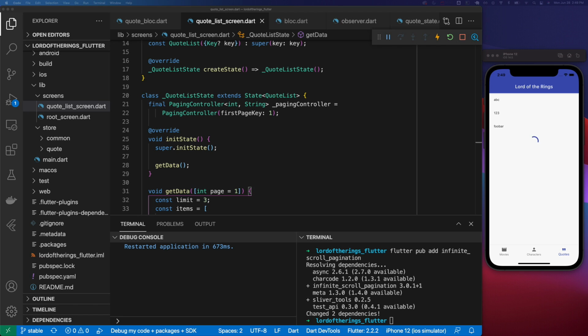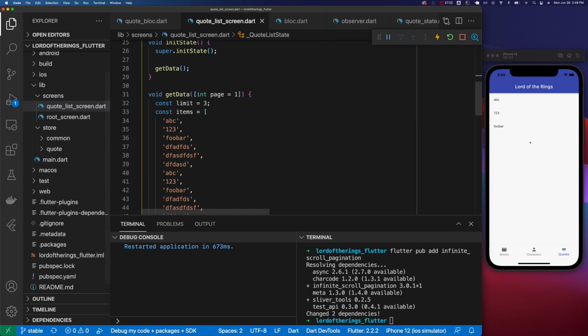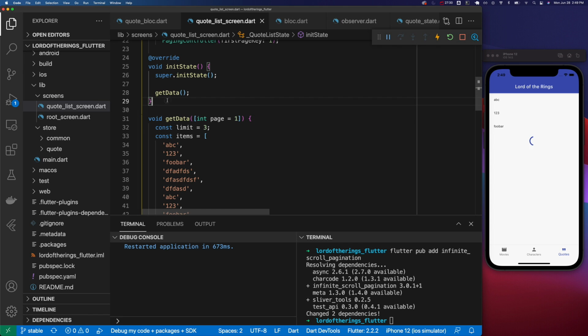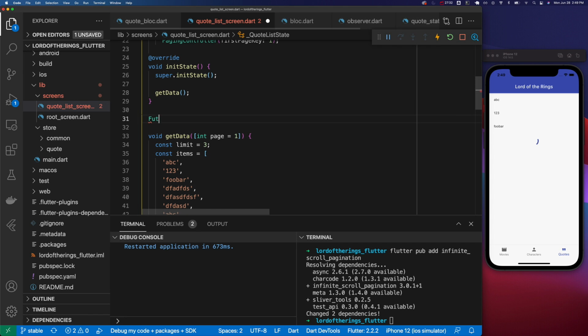So basically what's happening is we are getting the first 3 as per our thing, but we have no way right now to go and get the other ones. So in order to do that, we are going to, and again, if you're following, don't yet. I just want to explain how this actually works.